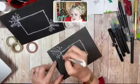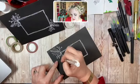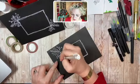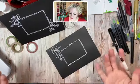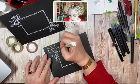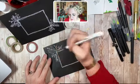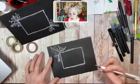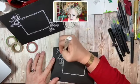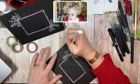Okay. Now maybe this one I'll do kind of like a, what did I call that? Palm leaves? Maybe I'll do them. Maybe this one's kind of droopy. But it doesn't have to be a certain thing, a certain way. I could even do a vine with some leaves on it like this. Okay? Twigs, whatever. If I wanted to put some dots on this, I could do that. Don't be afraid. See? How fun is it just to add little dots?